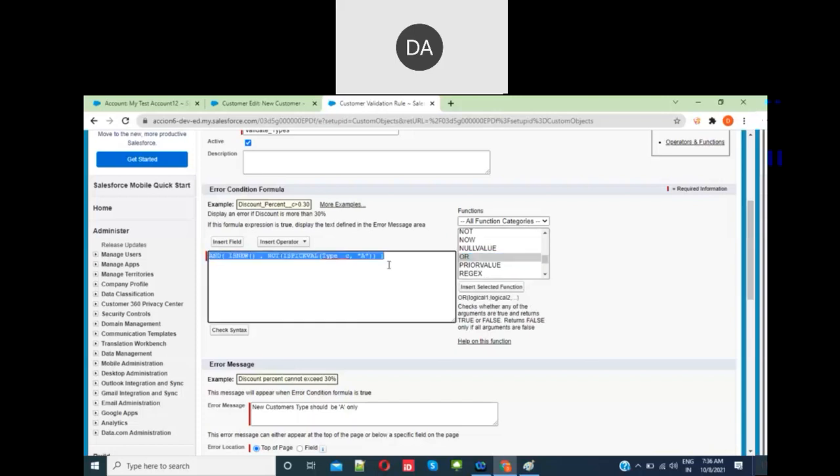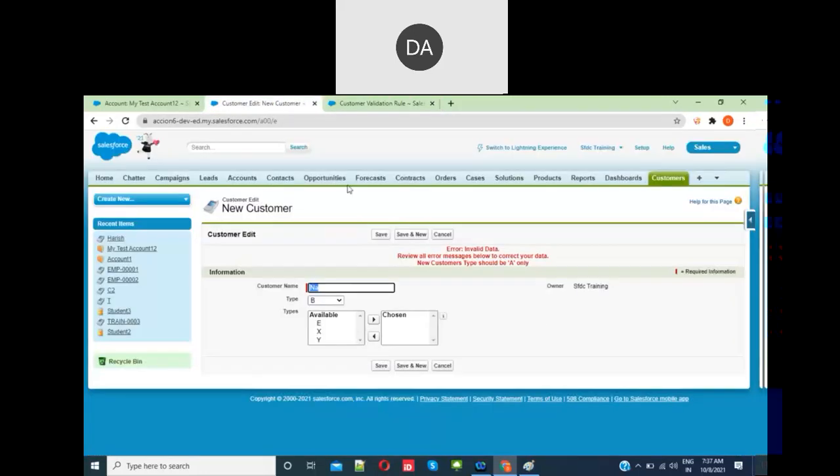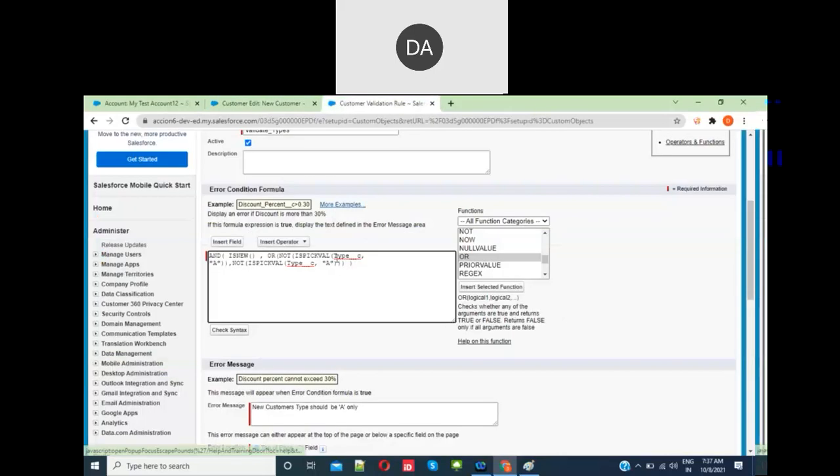Say I want to add values so that for new customers, it should be A or it should be B. Other than these two, throw the validation.